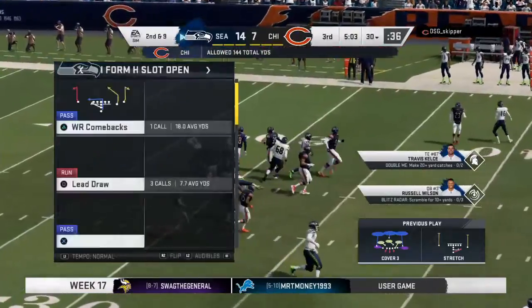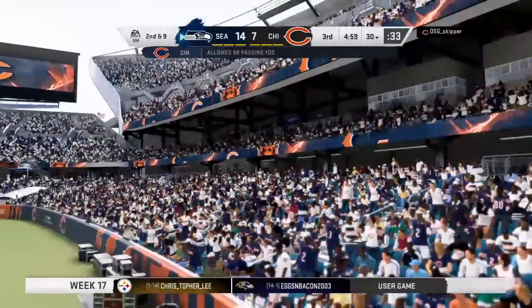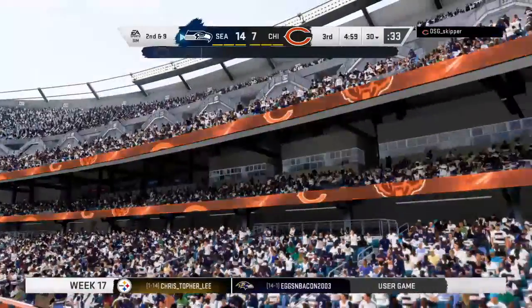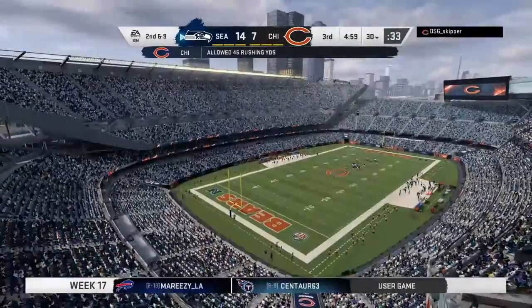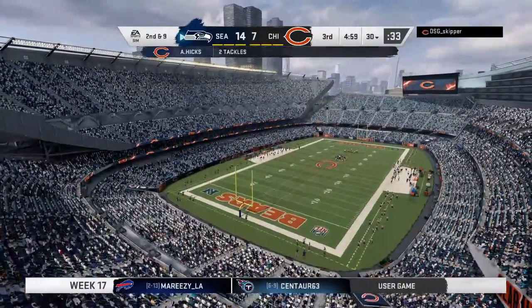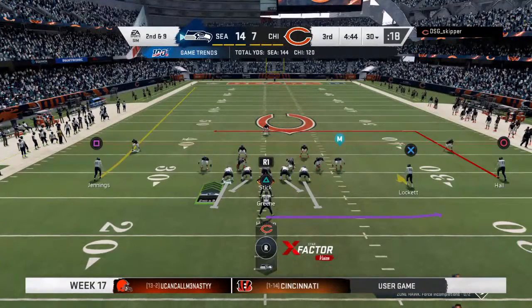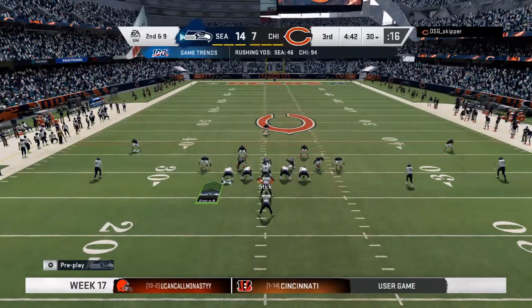Credit him with a 1-yard gain there to make it 2nd and 9. Nice job by that defensive front there to hold him to a short gain on first down. Well played, I must say. Yeah, only getting 1 yard. There was no room to run. Here's 2nd and 9, just a yard on that last run.